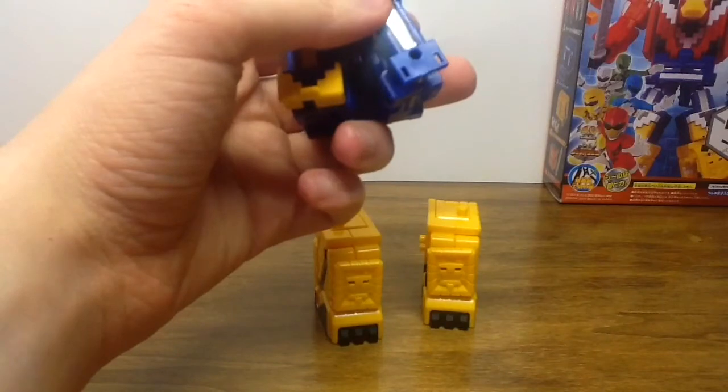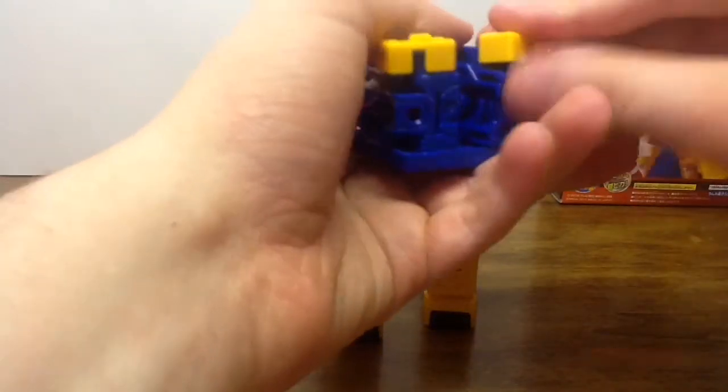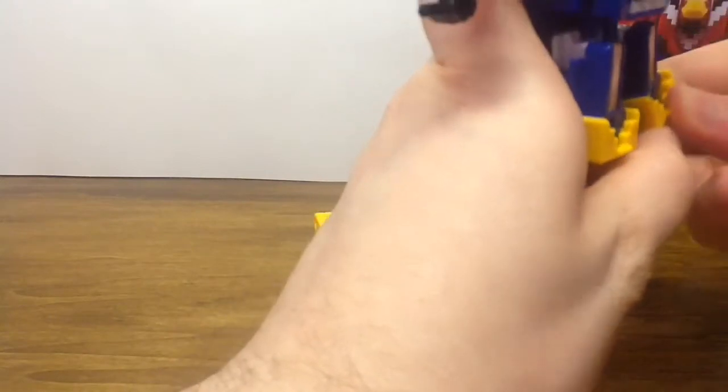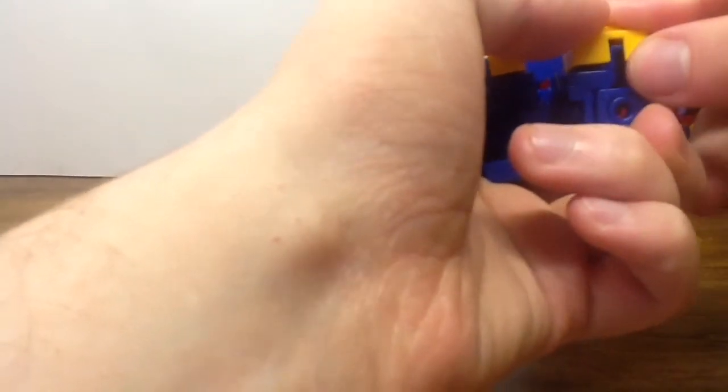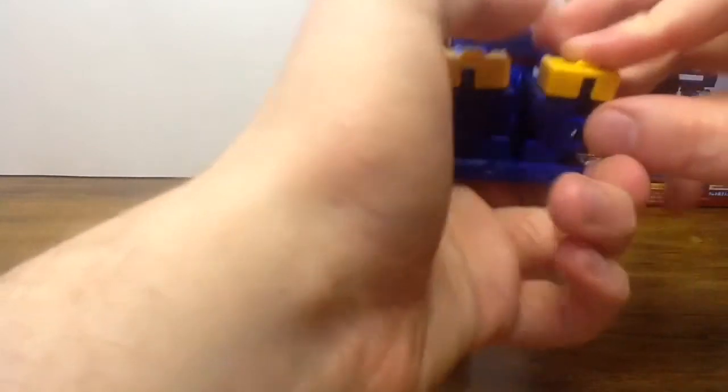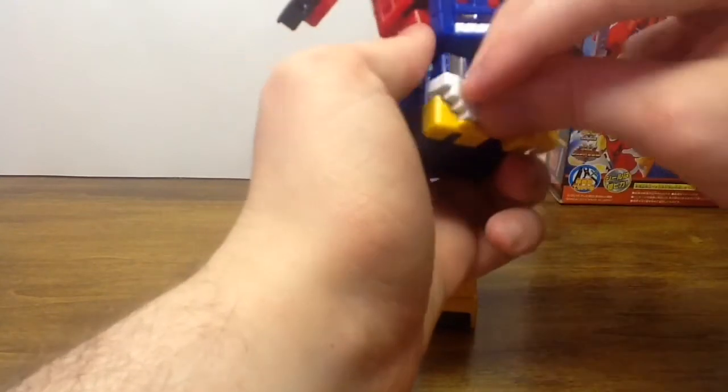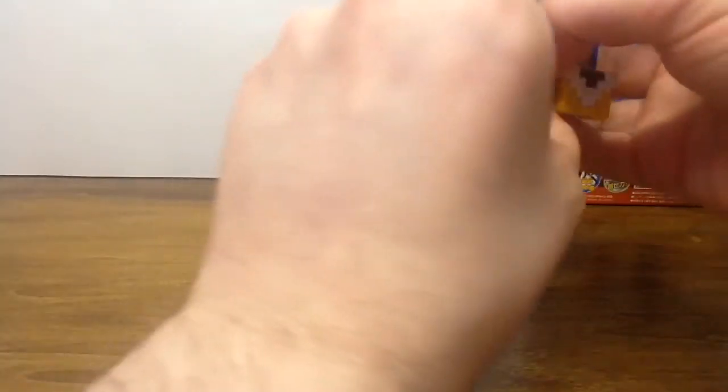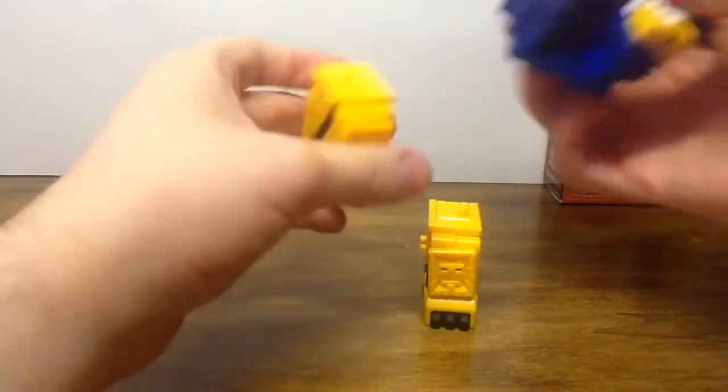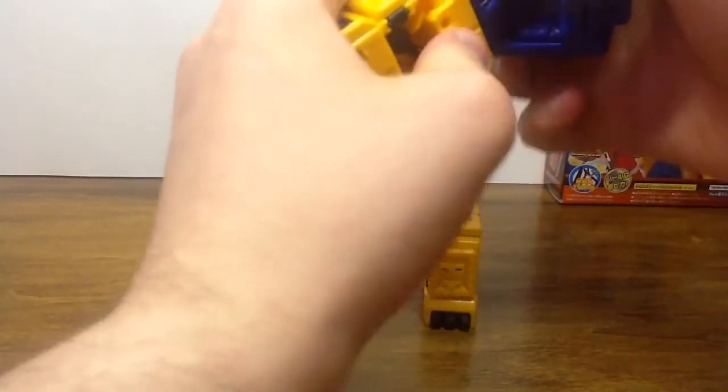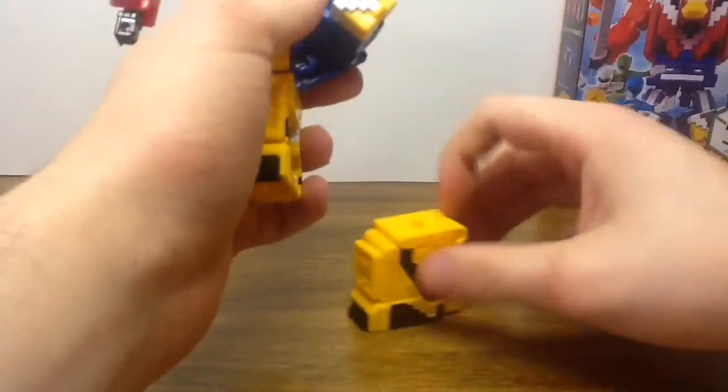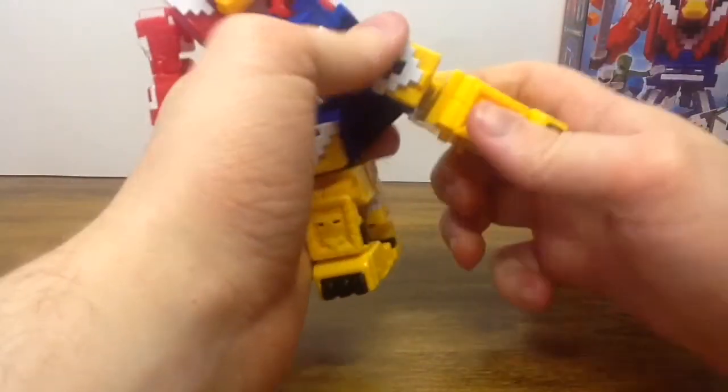The knee guard is one of the things that a lot of people are complaining about on the internet, is that they don't like how this mecha kind of becomes a straight-up parts former. And what people don't understand is when you deal with combiners in the Transformers line or mechas that you take a part off and put it into another piece, people tend to absolutely hate that because they say it doesn't feel organic to the way that the pieces should lodge and lock into place and interface. And I kind of understand it. Just for me, I would say it's a small little model kit, so maybe they had to cut some corners.